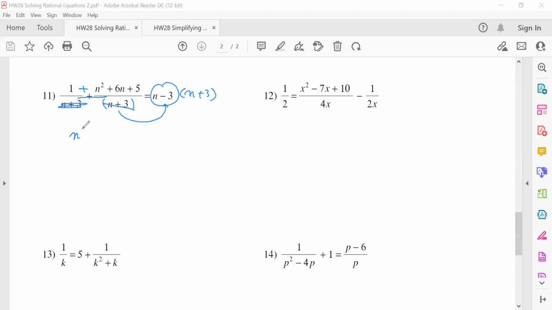So here it became n squared plus 6n plus 6 for the left. The right part is n squared minus 9. Right? So n squared is gone. So we can get 6n equals negative 15. n equals negative 5/2. Right? All right. So 3 steps. You can see first we do some basic transform. 3 steps, right? The process is way much easier.